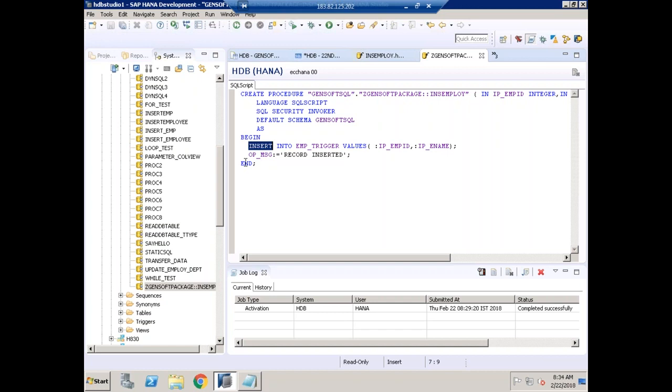Please do R&D. Just Google it. Where to search means you have to Google, or else go to help.sap.com and check the HANA documentation. You have to check each and every line, then we'll get some information. Or else just Google the difference between .http procedure and .procedure, then you'll get some points. I'll also do the R&D on that. Please try and give me the inputs from your side also.